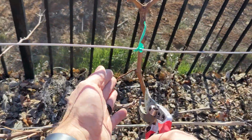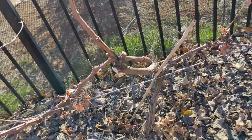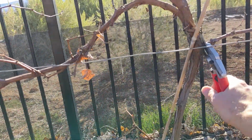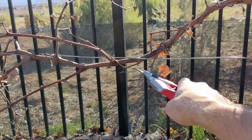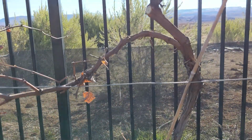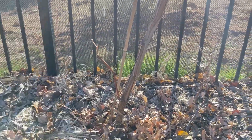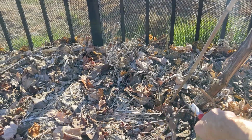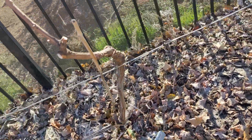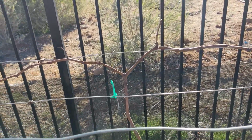All right, now we're going to clean up the rest of this stuff down here. Oh, I didn't even know I had grapes this last year from this guy. Nice. All right, this needs to come off. And this one also needs to come off. I don't want all that growth. If I get new growth coming on down here, then I'll let it grow, but right now I don't want it. Okay, now we just clean up the rest of this trunk. Done. Look at that. Just a couple. That's all you need. This will grow like the dickens when I'm done.